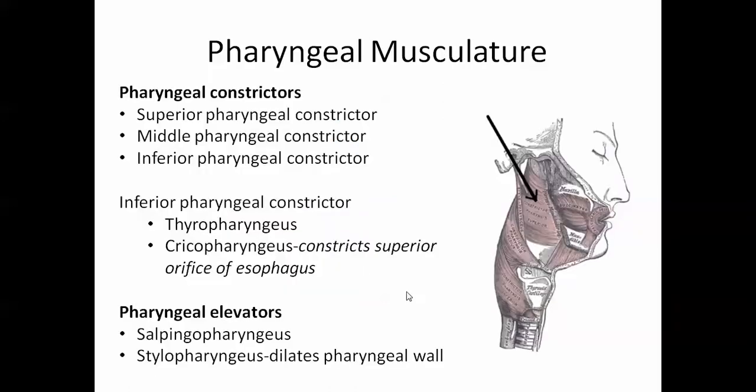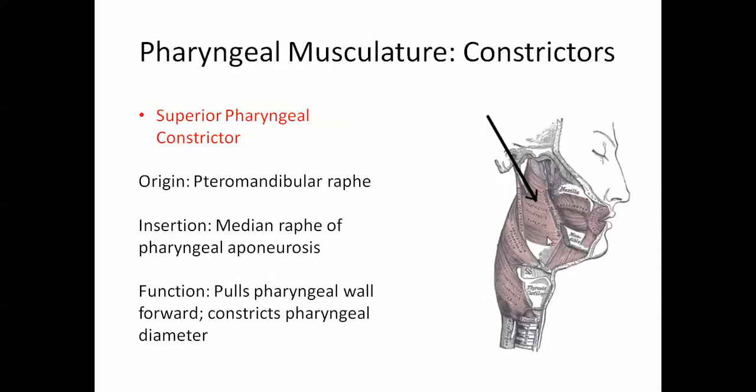All right, now we get to move to muscles of the pharynx, specifically the pharyngeal constrictors and elevators. And you'll see there's a number of them, and it's pretty exciting actually. So the first one is your superior pharyngeal constrictor, and these are sheet-like muscles. Basically your pharyngeal constrictors really help with swallowing and with resonance. So if you're doing a high-pitched E, for example, you would use the superior pharyngeal constrictor to narrow that airway or that opening. So it pulls the pharyngeal wall forward and constricts the pharyngeal diameter.